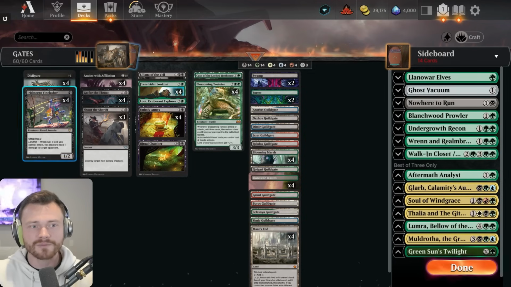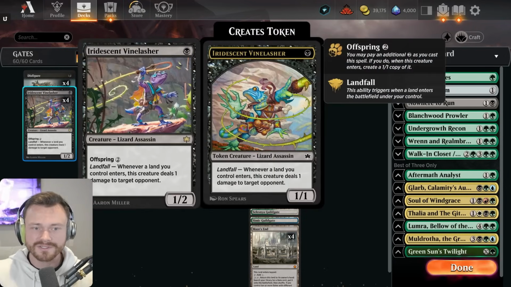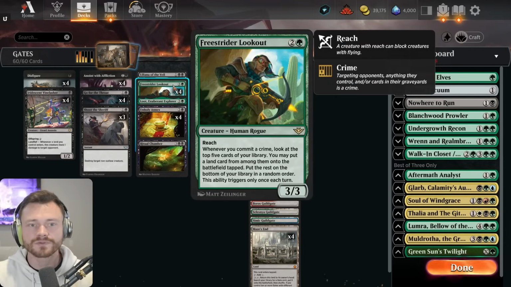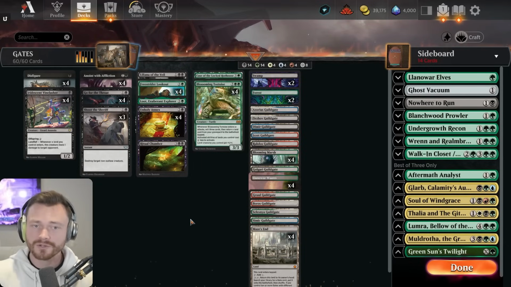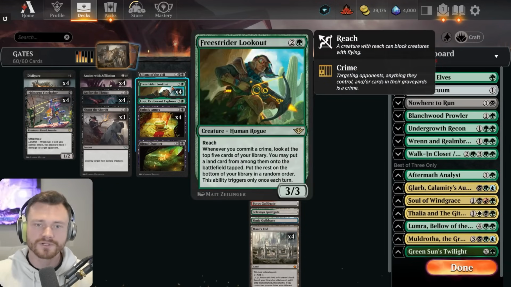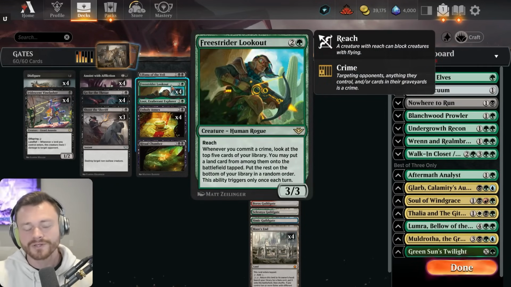This card also works really well with the Iridescent Vine Lasher, a 1-mana 1/2 that can be offspring for 2 extra mana to make a second copy of it. Whenever a land you control enters, this deals 1 damage to target opponent. Targeting is important because it again triggers the crime. So even if you don't have a target for a removal spell, if you have the Vine Lasher out and you play any land, then you trigger the Lookout by pinging your opponent, and then you get another land. Again, this can also be done on your opponent's turn.